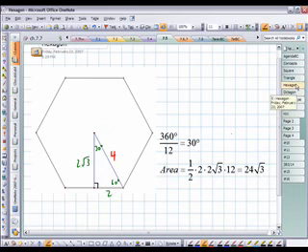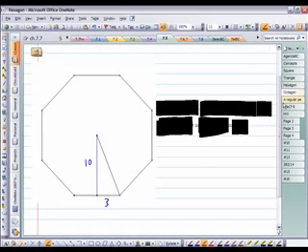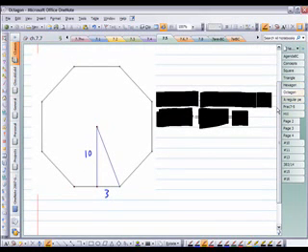Okay, square, triangle, and hexagon are the only ones we can do currently with this given information until we get to trig. But if we want to do other shapes, such as an octagon, we just have to be given more information. And a regular octagon wouldn't look exactly like this, but we can use these numbers anyway. So we have the apothem and we have this base. We could either do the half times base times height times the number of triangles, but I want to show it this way using the half perimeter apothem.